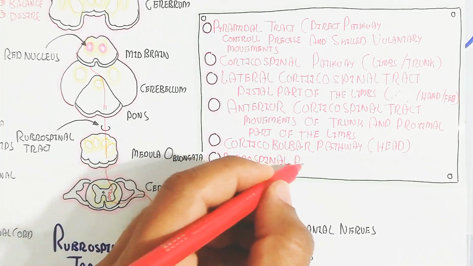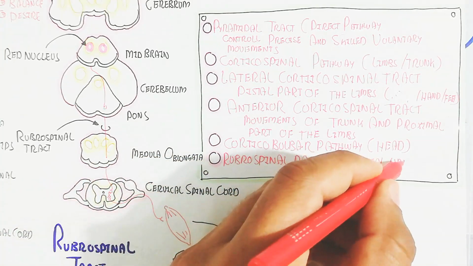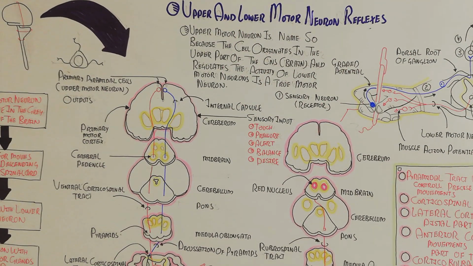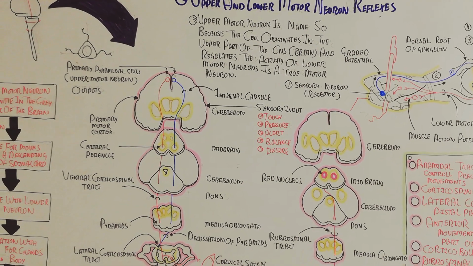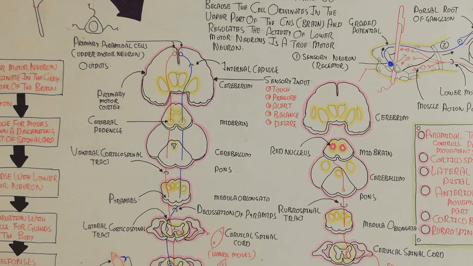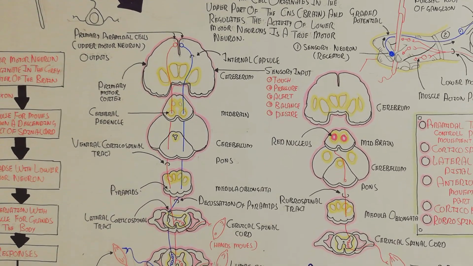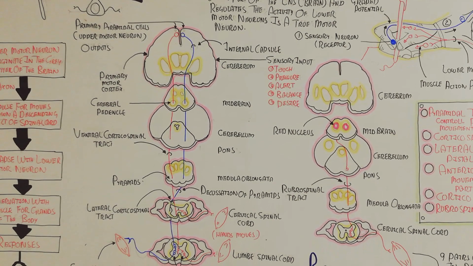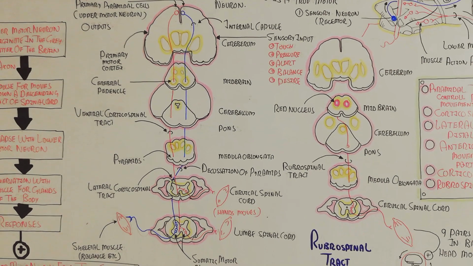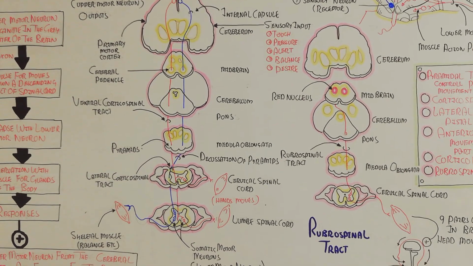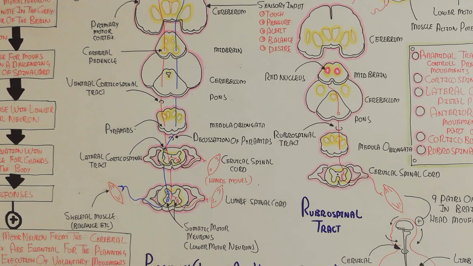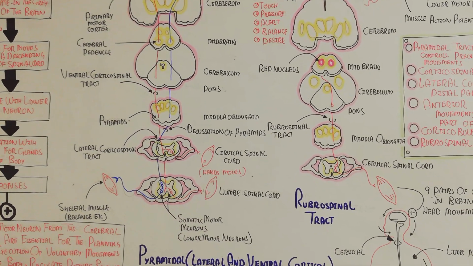But in this video, we have discussed the general upper and lower motor neuron reflexes. In the next video, we will understand the further classification of the upper and lower motor neuron reflexes and the pathway that gives the response. So remember, this is what we have discussed in this video, and we also understood the reflex arc with regard to writing, for example, giving the response. I hope you make sense of this.